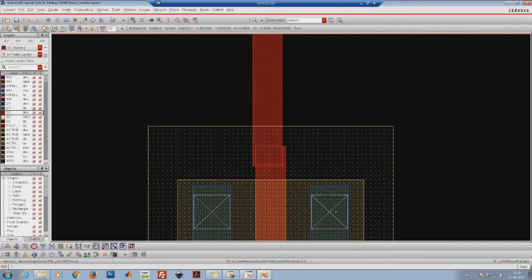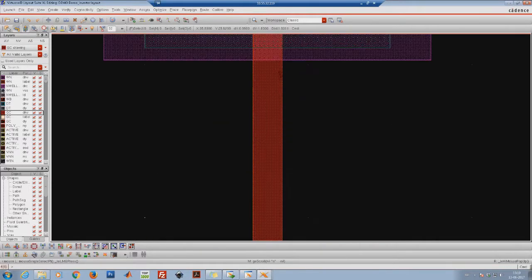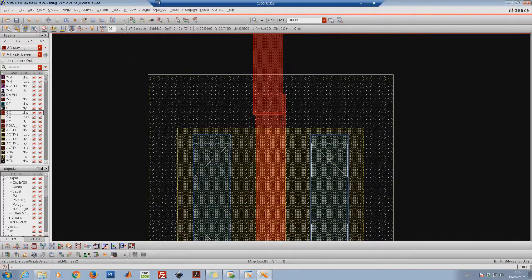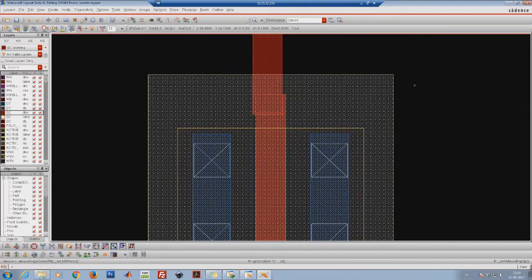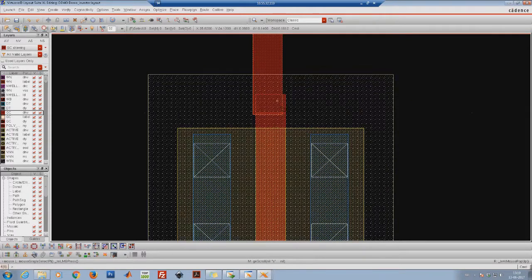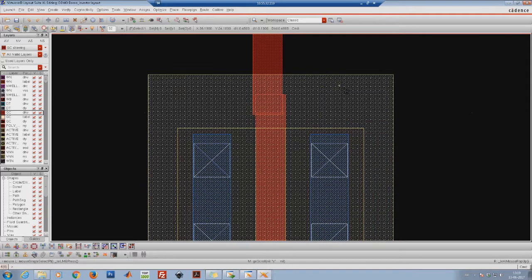Now if I zoom in this area, you'll see that my gate is connected to this, but there is a little bit of misalignment. So I need to move this NMOS a little bit so that it is aligned. Otherwise this may show some error in future in the design rule check. So just click this NMOS and press M. So I'm ready to move it. You see the command that I have selected is move. So the shortcut key is M.